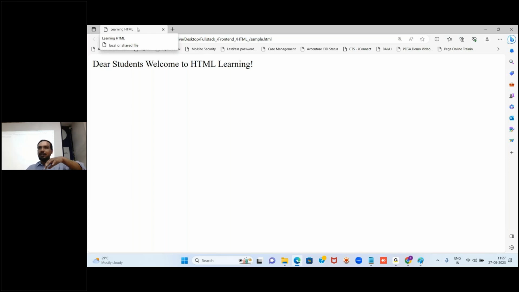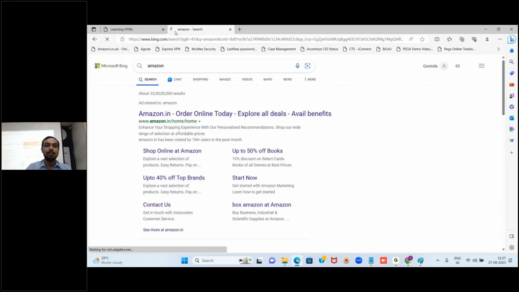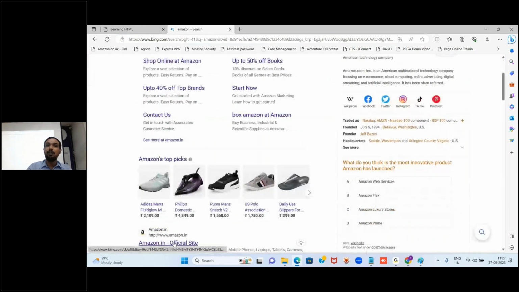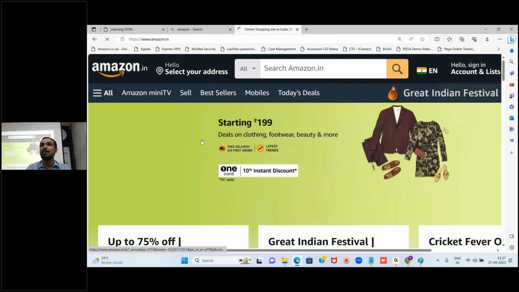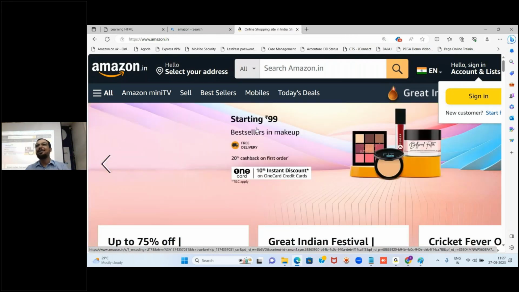So inside the book is the main content, but the index just tells about the book. The same way, this web page is the main content, but on the top it will tell what the title of your web page is. Clear? This I will show you in real time also, how the sites will be. Okay, what is this? Amazon. You know Amazon, right? Why we use Amazon? For online shopping. This is the Amazon site. Those people have created one beautiful site. They purchased one domain called amazon.in. They kept all the code in that amazon.in. That's why we are able to see it. Clear?